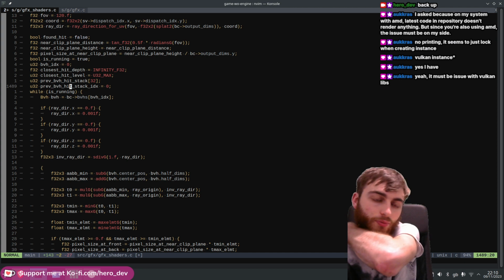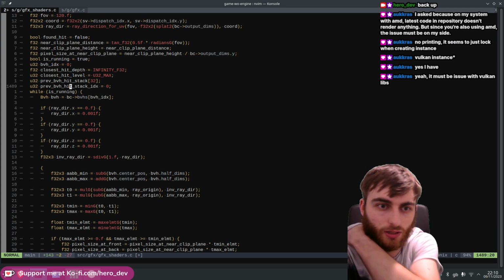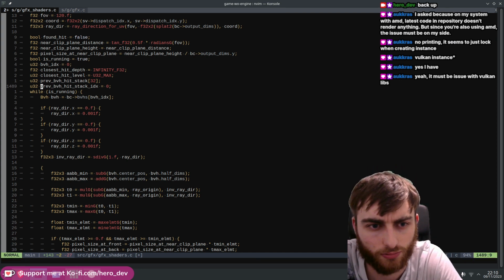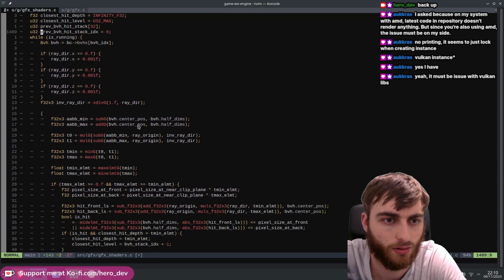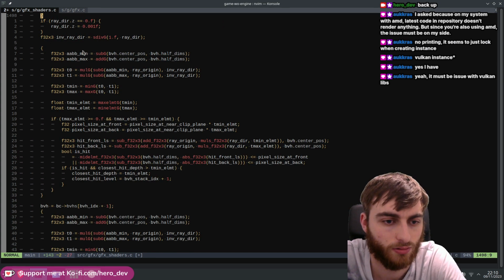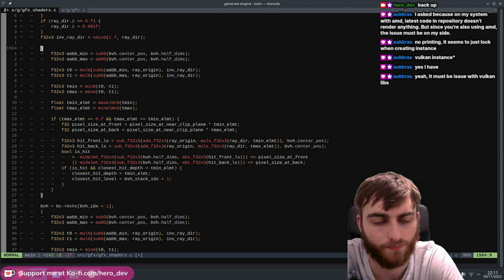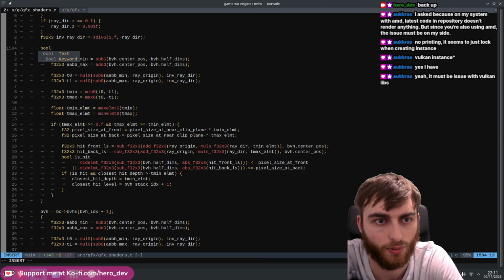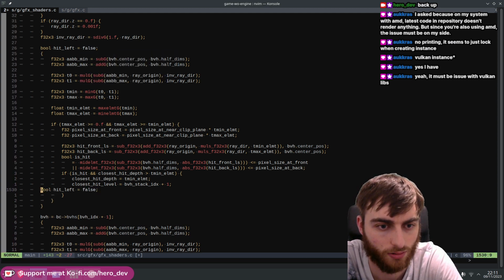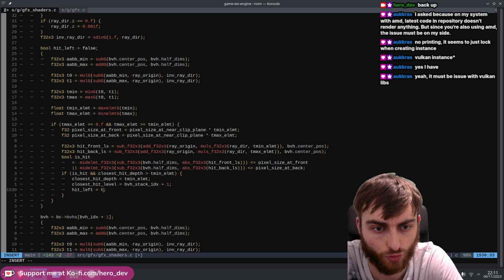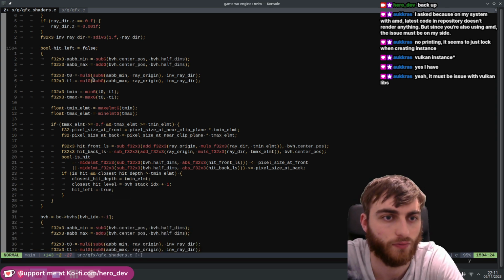But you can also preset up the child index as well. So it's quite interesting. You can be like, right, I've hit this guy. So you want boolean hit left equal false, boolean hit left equal true, then you have a hit right.